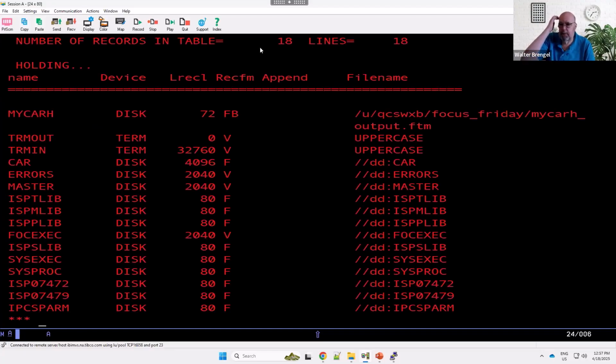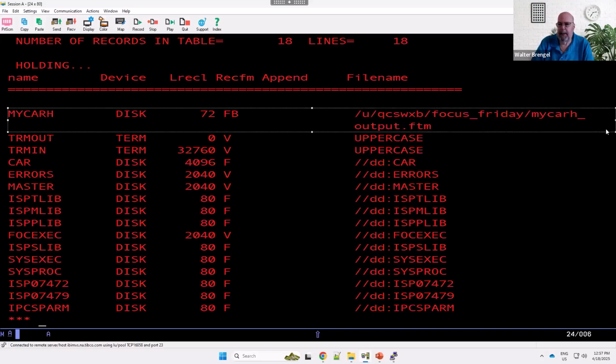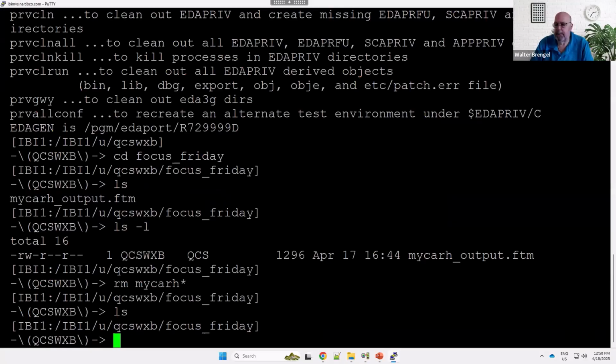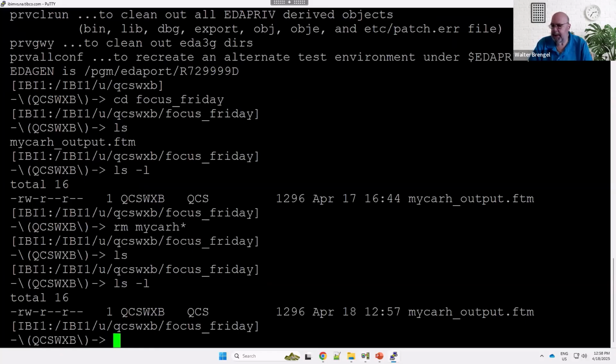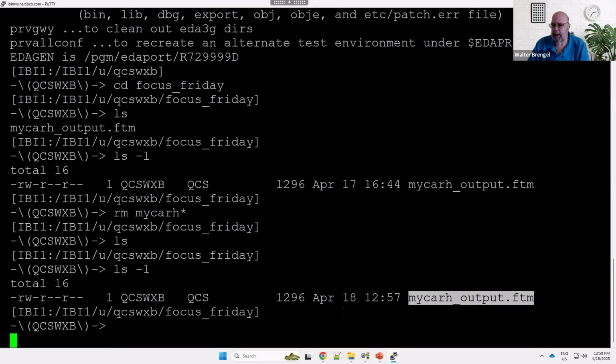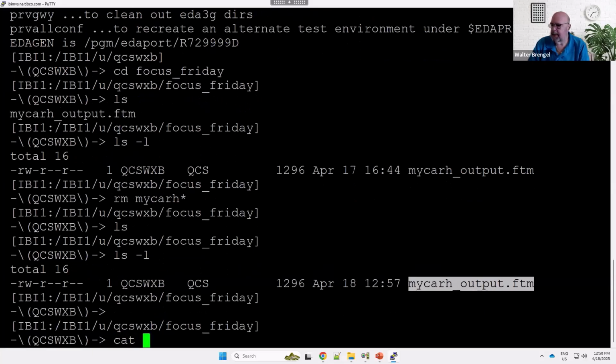So I get my 18 rows. And if you see at the very top of my file def, I have my definition of my CARH going to the physical data set. And if I jump over to my USS environment, there's my data set. That's my CARH.